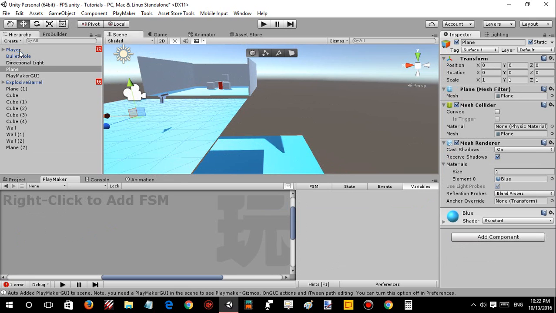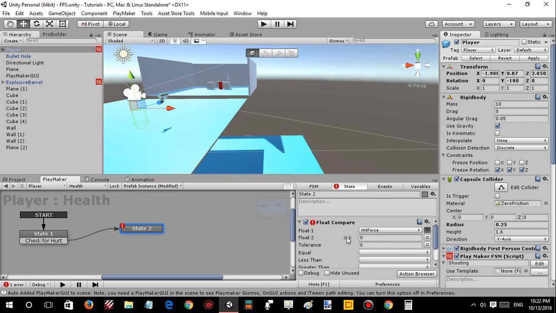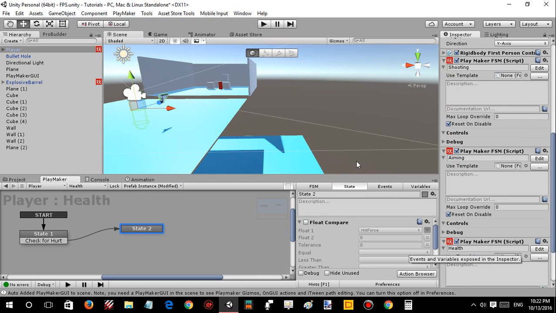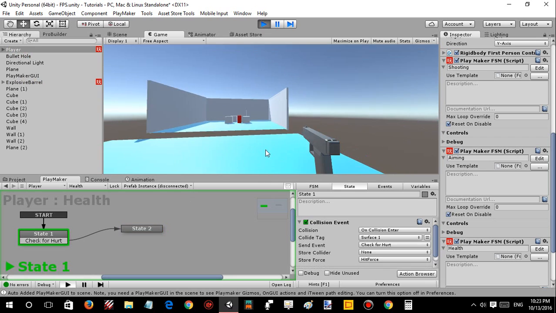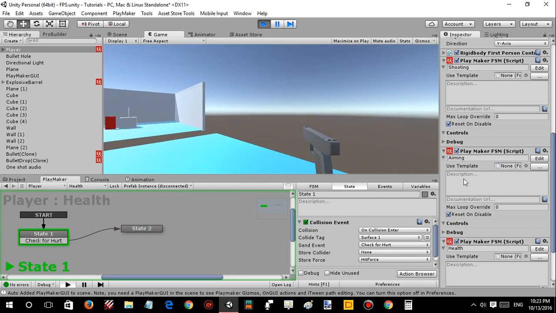So state 2, float compare. Actually we'll just run the game without any of this, so that we can take note of what force we should set as the constant force.